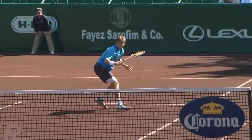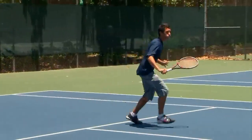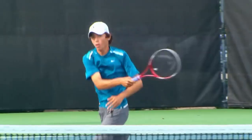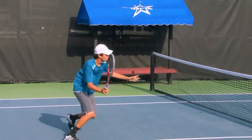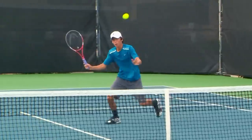It's all situational. So at the end of the day, remember where you're at on the court. The height of the ball and the speed of the ball are going to dictate whether you're going to punch it, block it, or create a swing. When you're farther back, obviously you're going to attack it more. When you're closer, you're going to place it and feel it. If you're adaptable, you're going to make the right shot from the right spot.